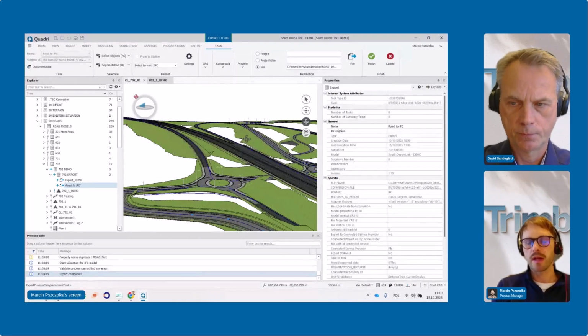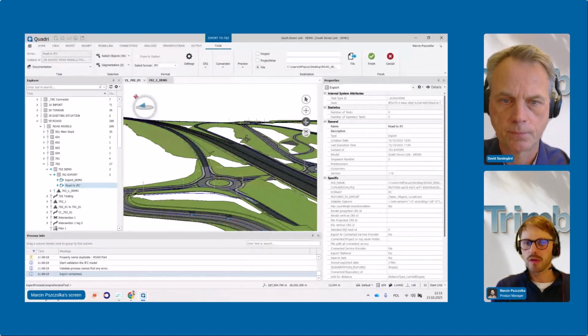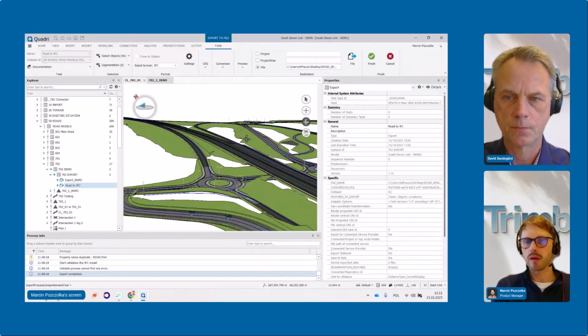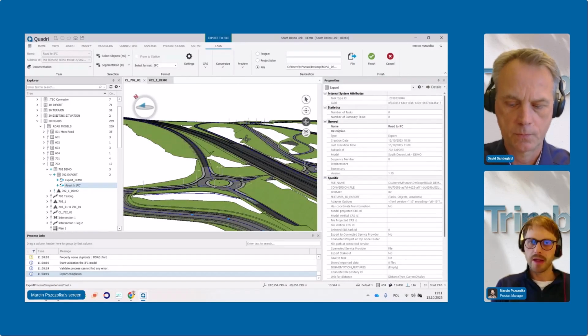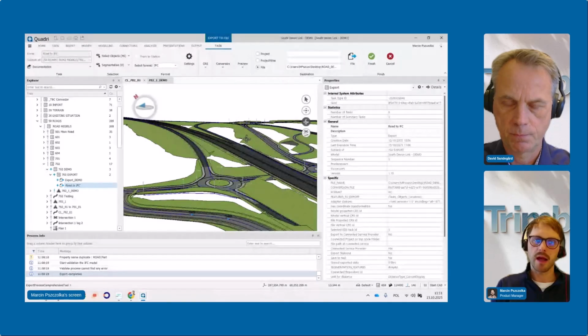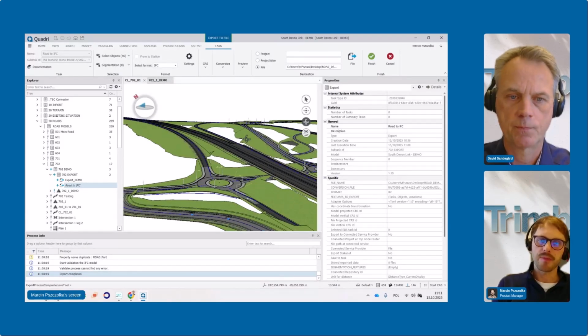But we have just started the process, so we don't know yet when it will happen. But I just wanted to assure you we are aware of that and we are working on it, because we think, as you said, it will of course help to decrease the size of the file, for example, of a railway domain.